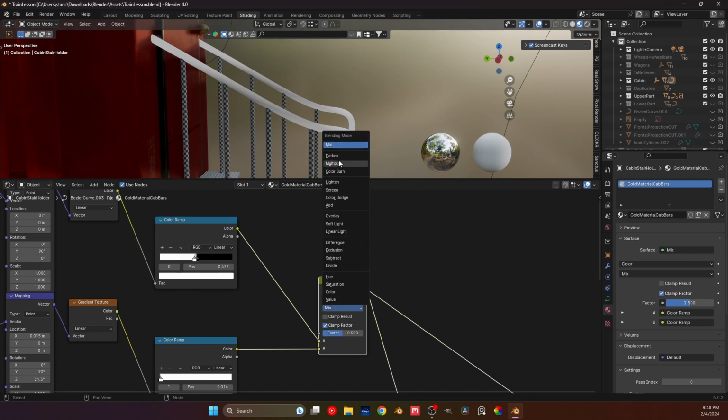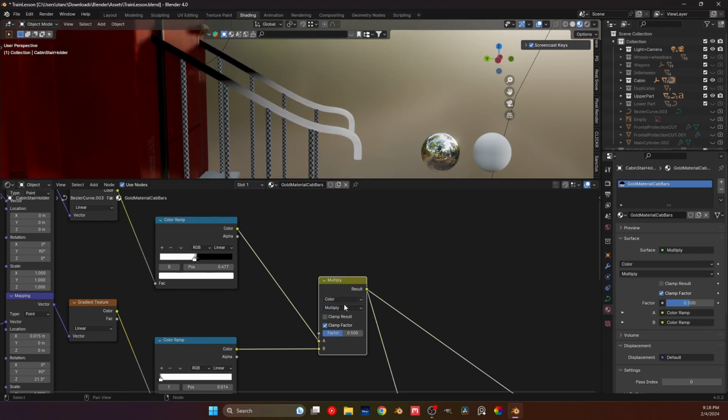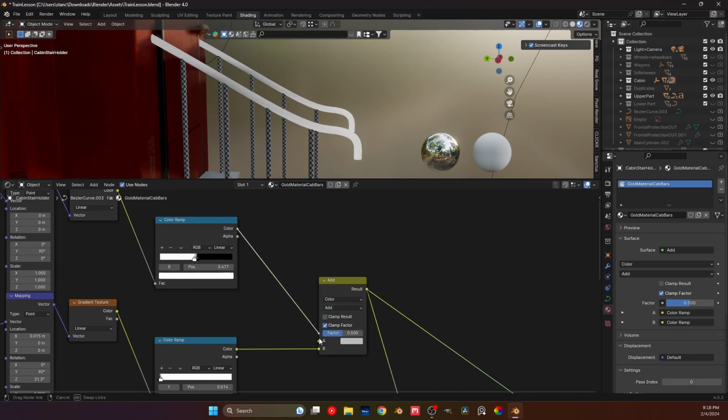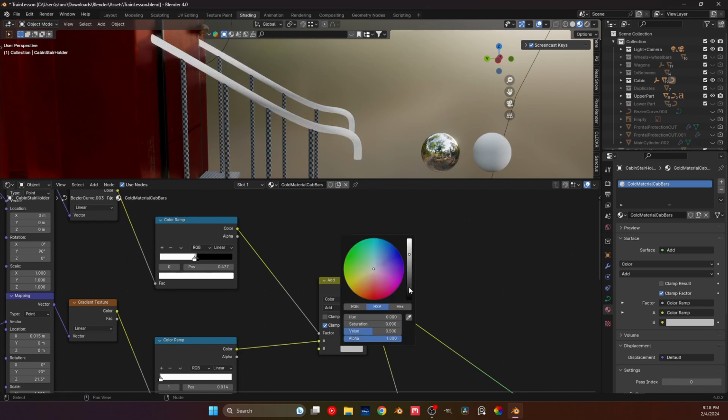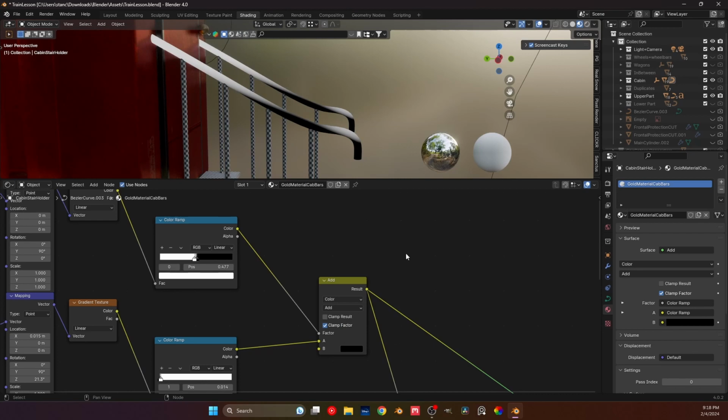So wait. Wait. I see what it's doing. So no, we'll take this and put this as a factor. This is gonna be A, and let's darken this. Yeah, this works now.